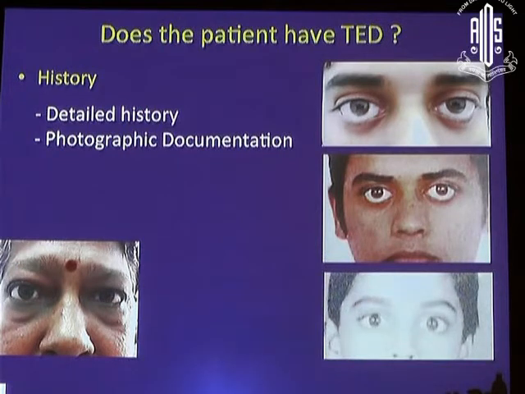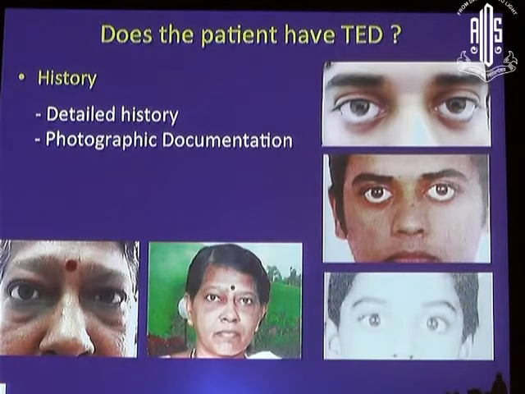And though I also was trying to think that he could possibly have new thyroid, I realized that with no family history, that was just the way he appeared. And he also went ahead and got his mother's photographs which had similar appearance. So it's not always a patient with a presentation like this will have a thyroid disease. On the other hand, this lady came saying that she had recently got a proptosis with swelling. But when we took a photograph about a year and a half back, you can see she already has the eye disease which has started with the lateral flare and upper lid fullness.